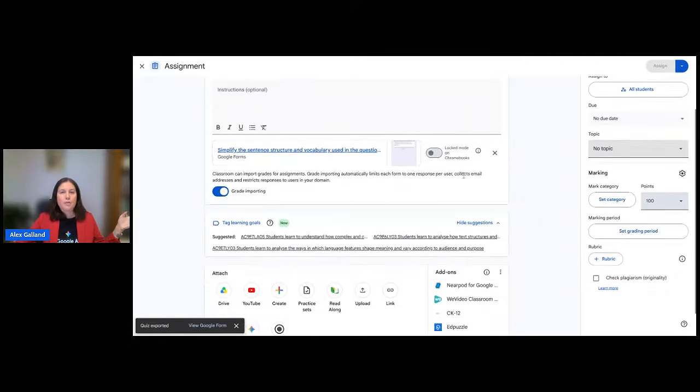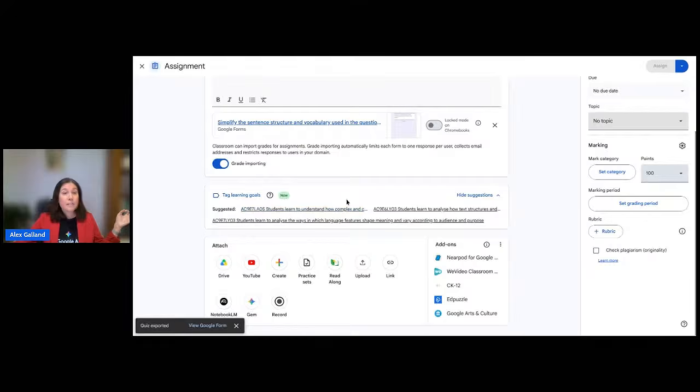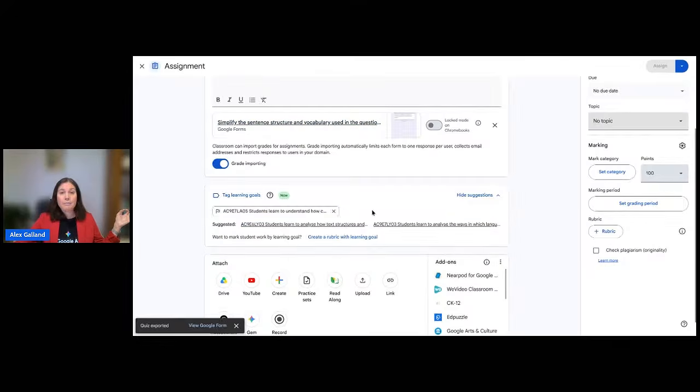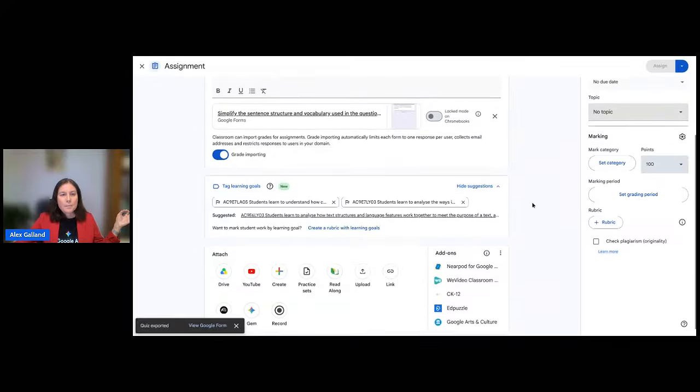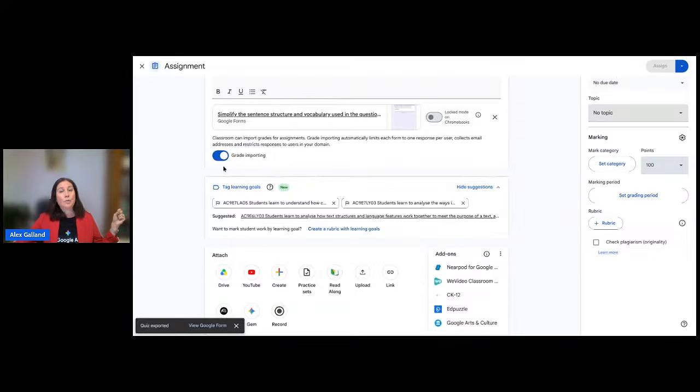I can choose whether I want my students working on their Chromebooks to do this in locked mode, which means they can't go to another tab and look up answers. You'll see it's automatically suggested some learning goals for me. Fabulous. I'll just click the ones that I think are appropriate. And it will automatically import the grade.